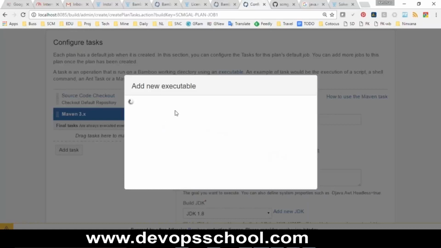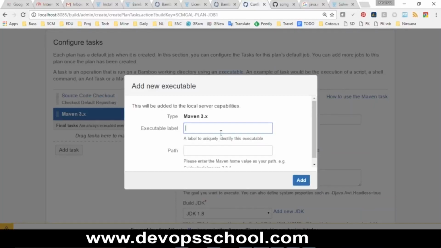So you have to locate it, add a new executable, and this is again taking time. Yeah, so add executable.